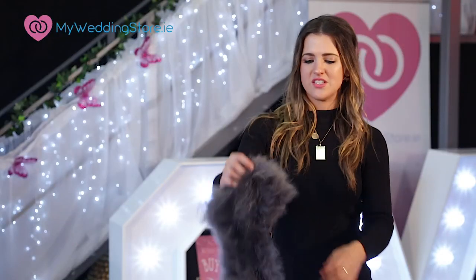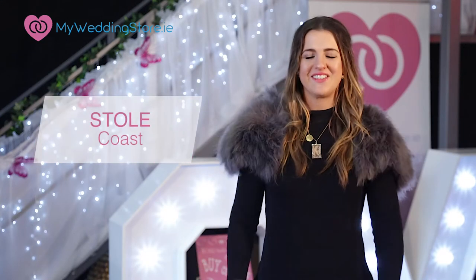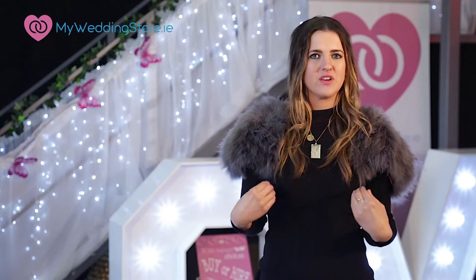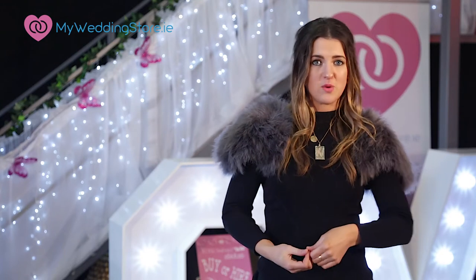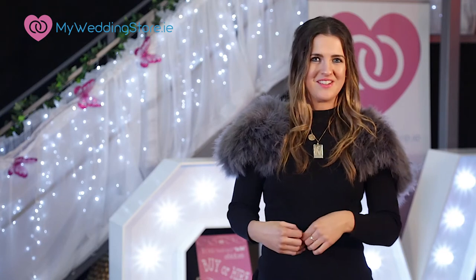I think that looks pretty good. Another alternative is this faux fur stole from Coast — I robbed this from my sister. I really like this piece because it's handy for winter weddings. It featured in last week's episode and it's great for covering shoulders, particularly if you're at a church wedding. I think it screams Game of Thrones — winter's coming and all that.